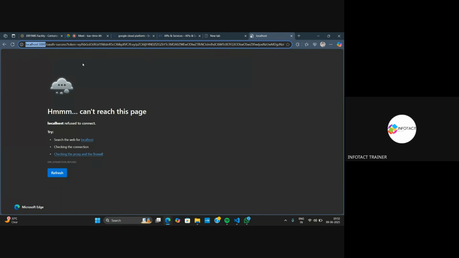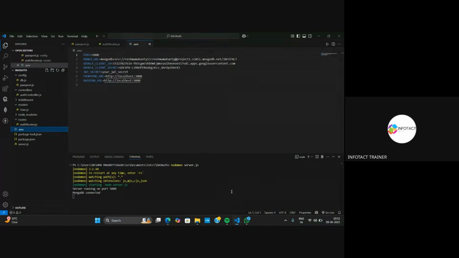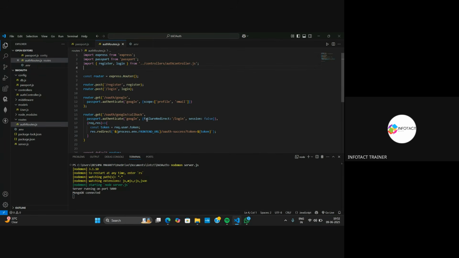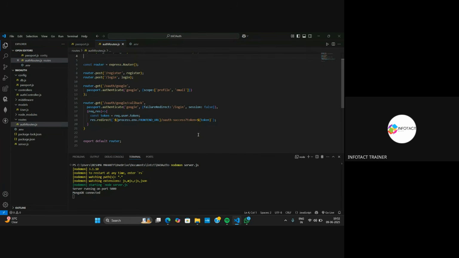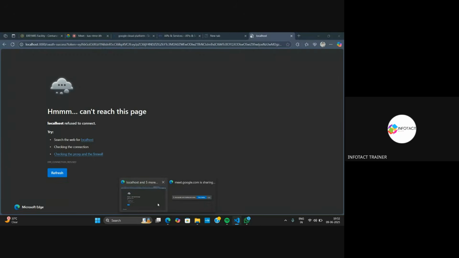And I have also told that a token is being generated. I'm showing it inside the URL, followed by this, I have provided OAuth success and then token is equal to this. So this one is the entire token that is being generated whenever we are trying to log in using Google's open authorization. The same way that I have written over here inside the auth routes. See, front end URL, then auth success, after that token and the value of token. Understood till this much? Yes, ma'am. Any doubt? No, ma'am.